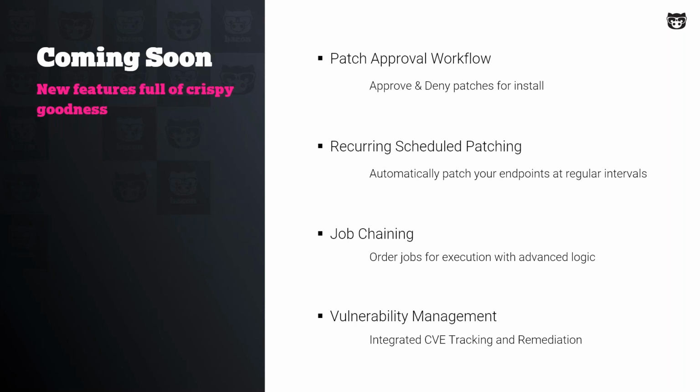In fact, there are 2 important steps after just knowing about them. Step 1 is know what vulnerabilities you have. Step 2, though, is mitigate those in a way that's easy. So just as it's easy to install patches or do third-party patching, as Dave showed, we're going to map those to the vulnerabilities on each of your machines. So you'll be able to see all those in a table, select them all and say mitigate, and where that mitigation is a patch installation, it will do that as a job, and where that mitigation is an upgrade from, say, Google Chrome 119, which was recently found to have a pretty major vulnerability in it, it will upgrade you to the next level up, which was the solution. It was 120, something that solved it.